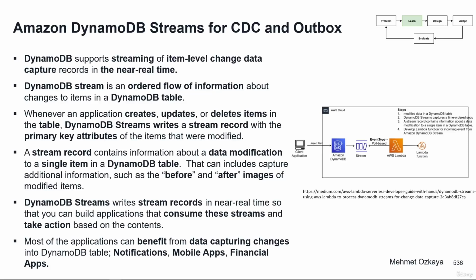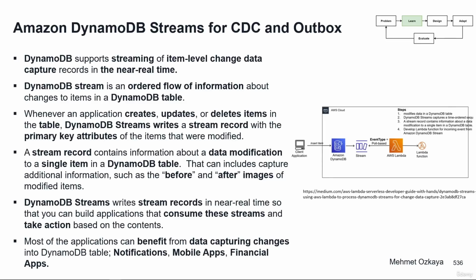We can give some example use cases. For example, a new customer adds an item to a DynamoDB table. This event invokes another application that sends a welcome email to the new customer. This could be a notification email use case. Or an application automatically sends a notification to the mobile devices of all friends in a group as soon as one friend uploads a new picture, and this is an application of mobile notification.